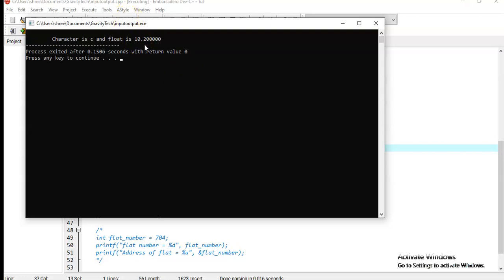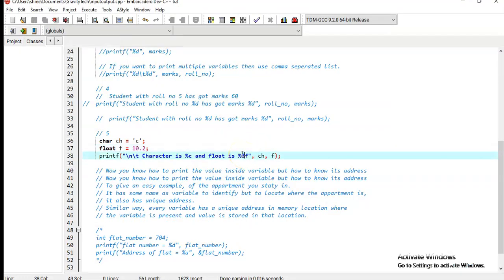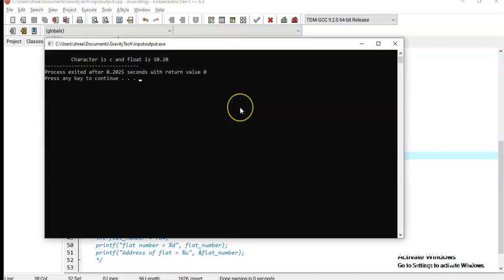Why does it have so many numbers after the decimal point? By default it takes 6 decimal digits as precision. If you want specifically only 2, you need to give %0.2f. That way it will only have two numbers after the decimal point. See, 10.20.